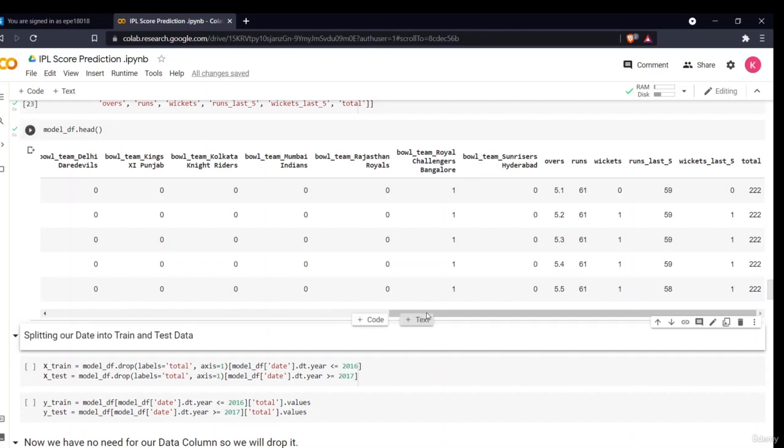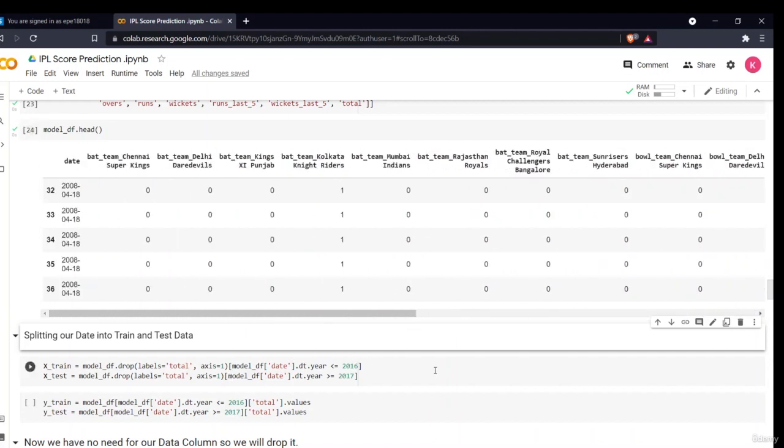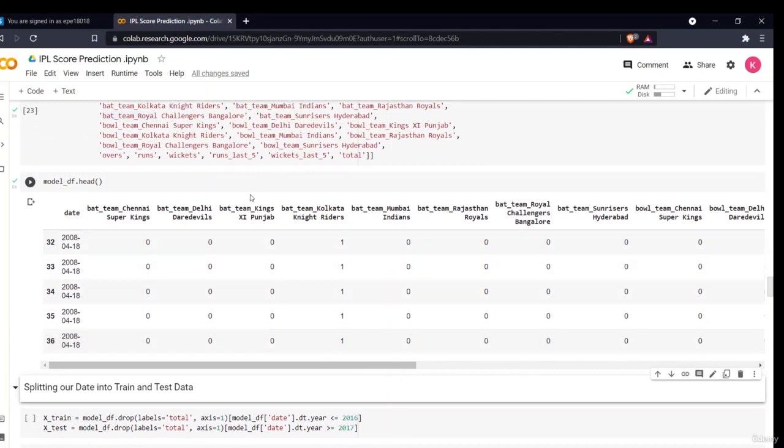But that is not favorable here, because in problems like these, the data is dependent on the over. You cannot randomly select it. Similarly, in the case of forecasting a stock price or a petrol price, the rows are dependent on each other. Here also, every ball is dependent on the previous ball. If I randomly select my data, it will create a blunder.